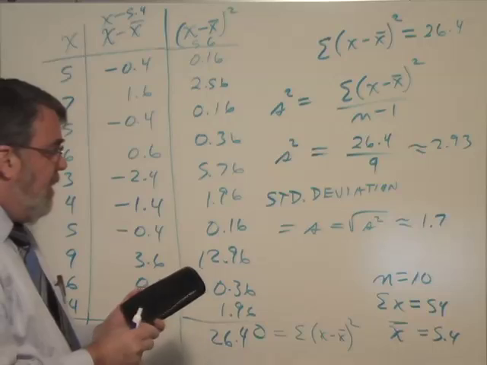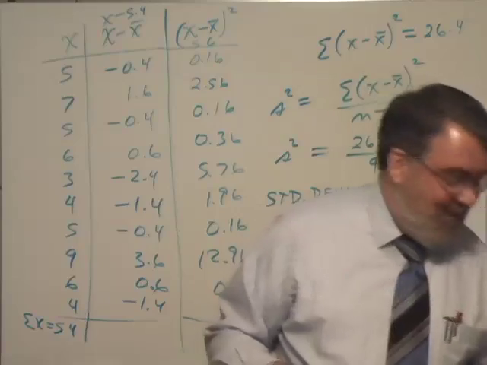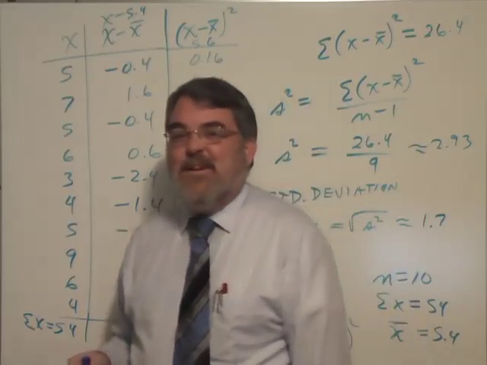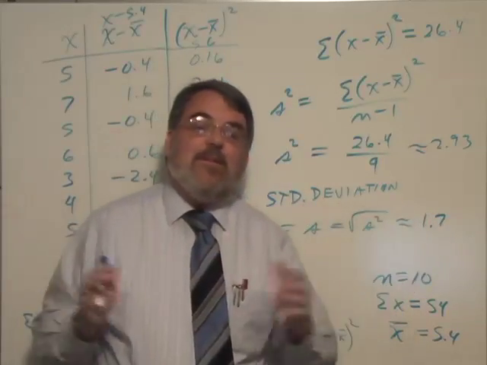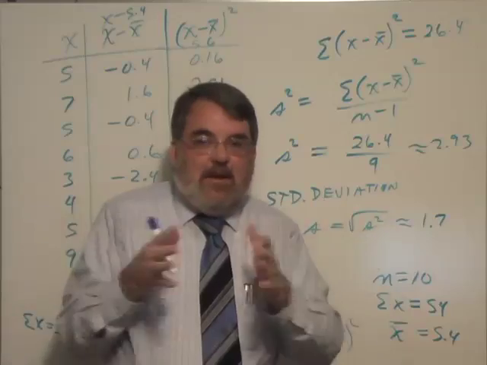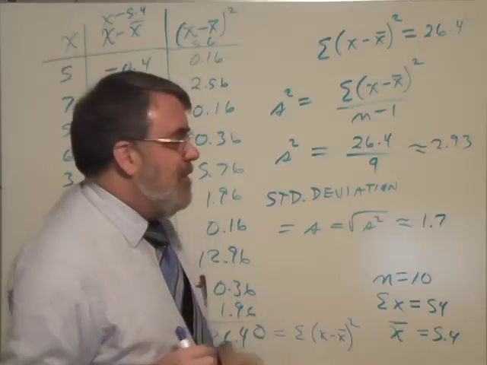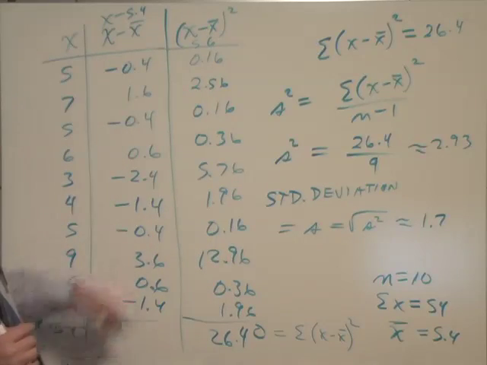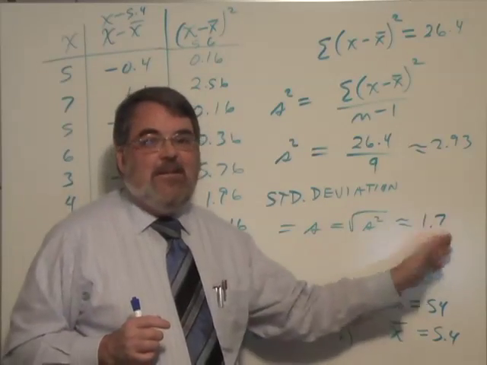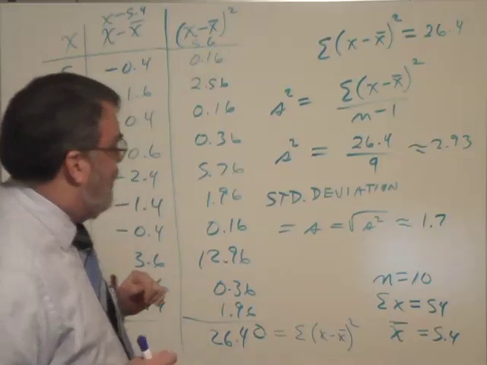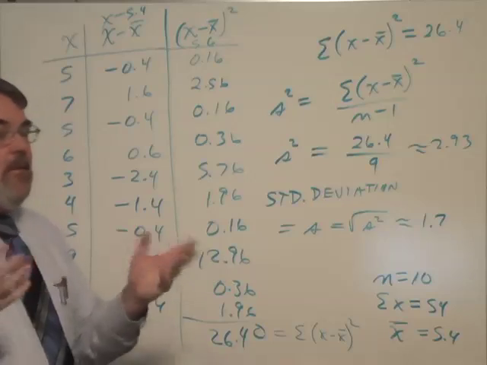All right, so there we are. We have the standard deviation number of 1.7, and you're going to have to bear with me on this because I do want to tell you what in the world this describes. It describes the measure of dispersion of the data, how wide it is, how spread out it is, but it's pretty hard to relate to right now, isn't it? So you have to give me just a little bit of while on this, because I want to calculate this an easier way, and then I'll explain what's going on here with this number. So bear with me on that. Anyway, that's the standard deviation number, about 1.7.